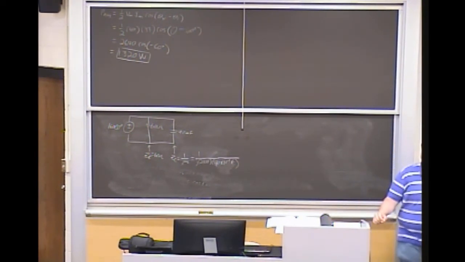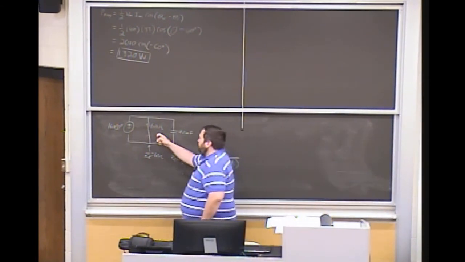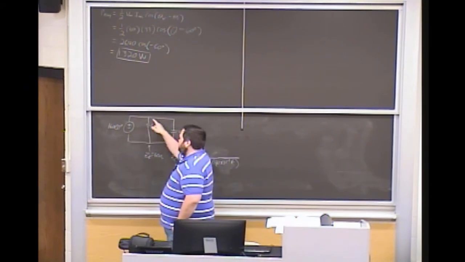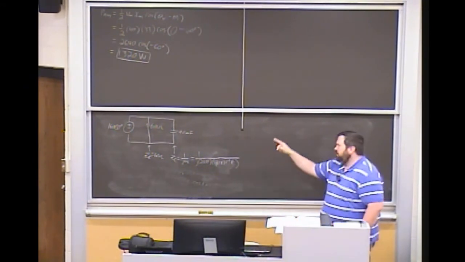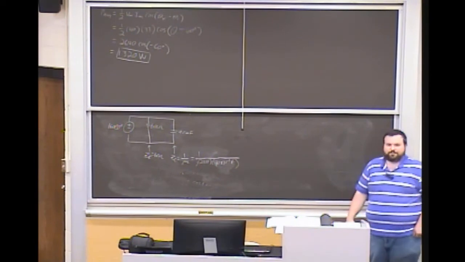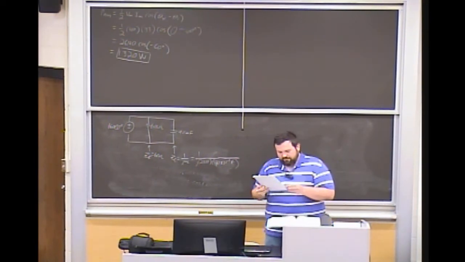Zero, because it ends up being 90 degrees out of phase. We'll see that mathematically in a moment. If you have this, it's completely in phase, so all you really have to do to figure out the current is just divide the voltage by the resistance that you have there. So let's go ahead and go through that math.